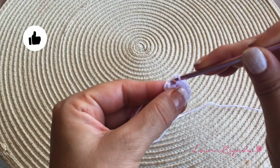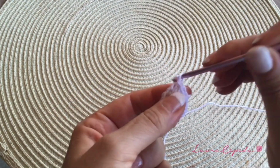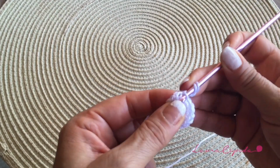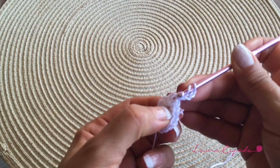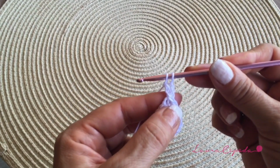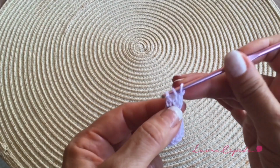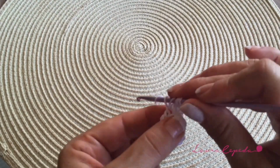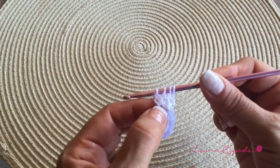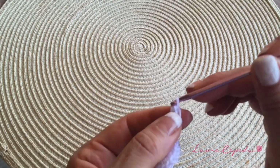Well, at the end of the row we are going to slip one to close like this, and now we will go up with 3 chains, and now in the same stitch we are going to insert our hook and make a double crochet, and we are going to leave the last stitch in hold. So here we have 2, then in the next stitch we are going to make a double crochet, and in the same stitch we are going to make one more. So here in 2 stitches we have 2 and 2, so we have 4 loops in hold.